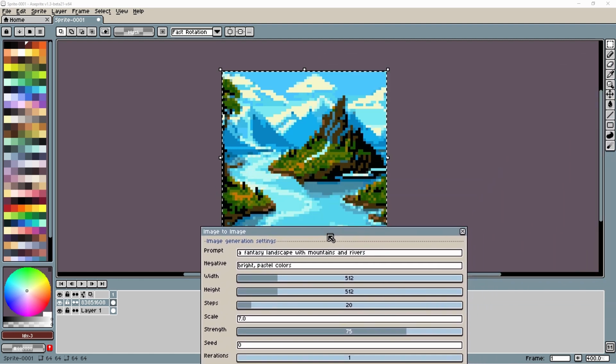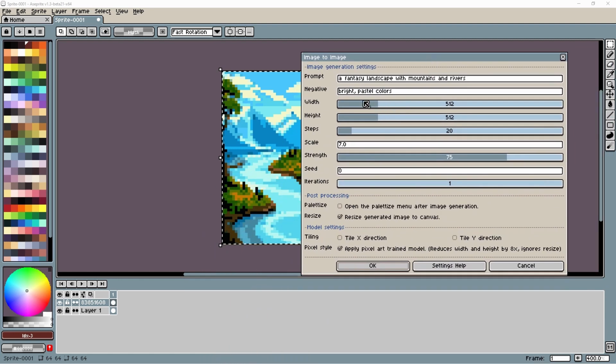So we've got those rivers and the mountains, but it didn't really stick to avoiding those bright pastel colors. But I like this, the shape of this image and the way it's composed. So we'll just go with dark and gloomy. So if we look down here, you'll see there are some different settings. We have strength. And strength affects how much noise is added to the image while generating.